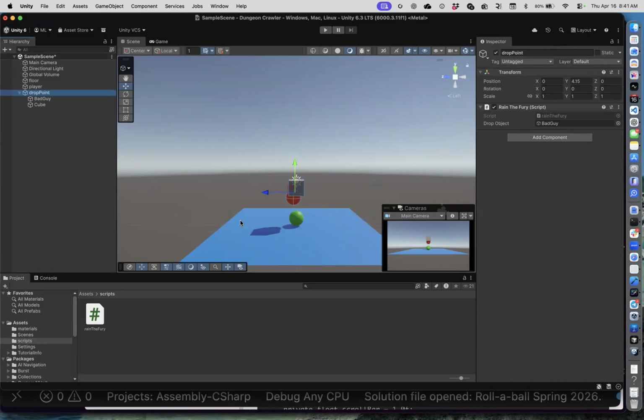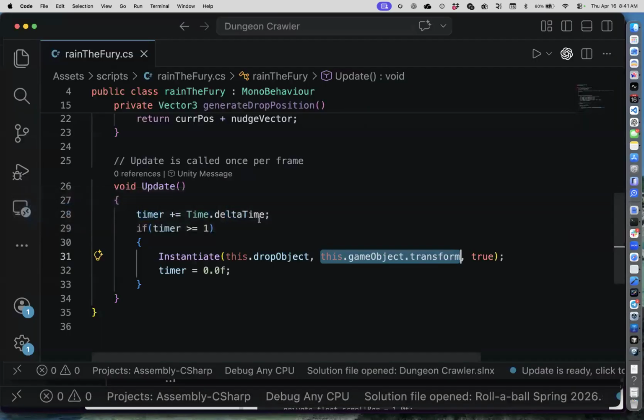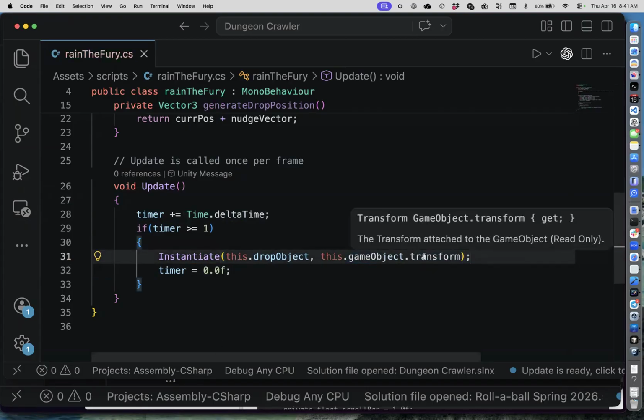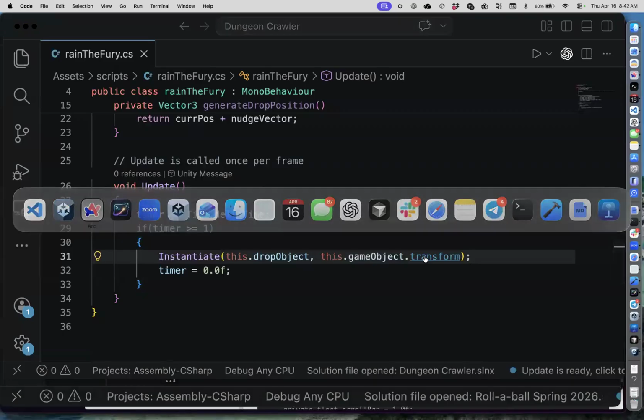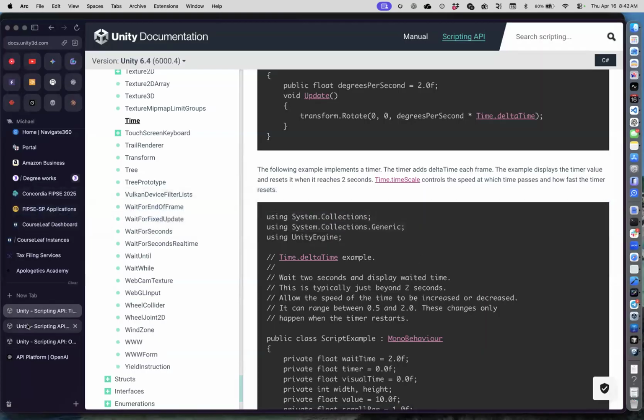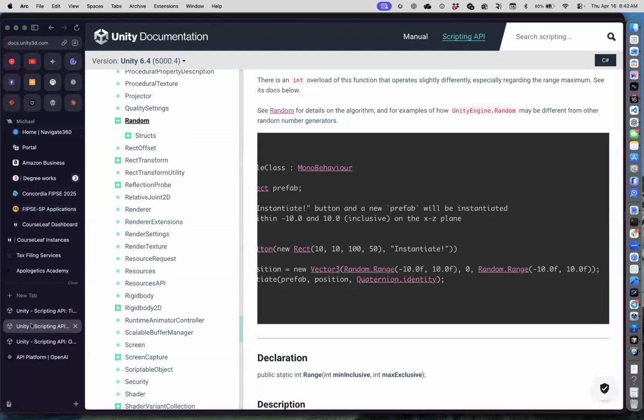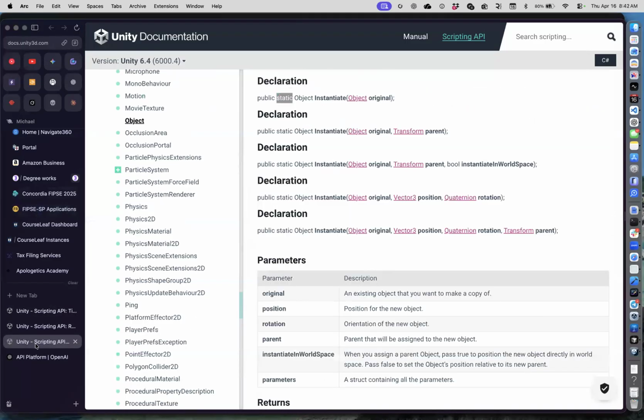So then the question is why is this guy, who we're saying instantiate this drop object at this location? I think this guy didn't make any difference, so we won't really talk about him. So I want to do it. Is it relative to that location? Which one is that? This one? Nope. This one? Yep.